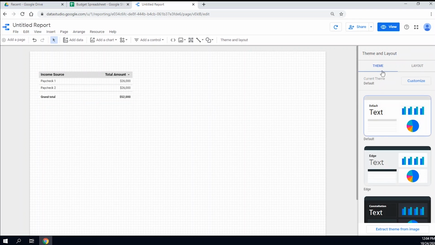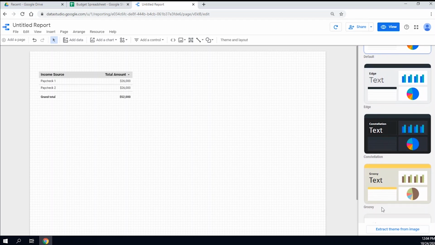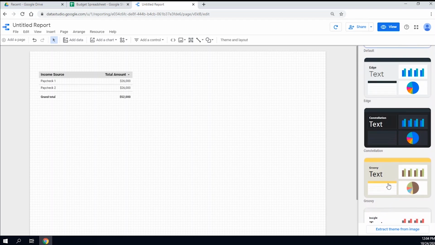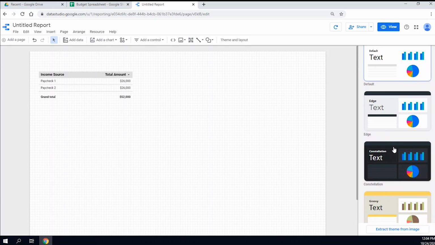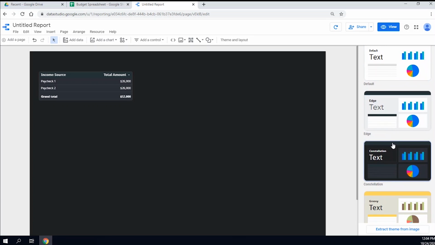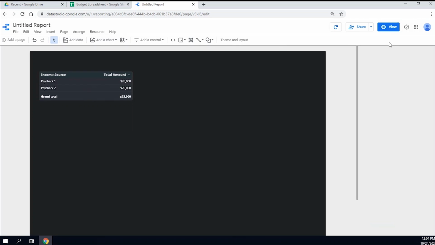I'll do that by clicking anywhere on the page that isn't inside of your first chart so that you deselect your first chart. From there, the right side of your screen should turn into theme and layout options. This is where you can choose how your report will look. I'm a big fan of the black background with charcoal charts and graphs, but you can choose whatever theme you want. You can switch between viewing your report and editing your report at any time.